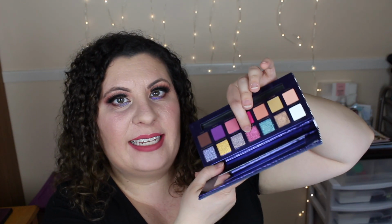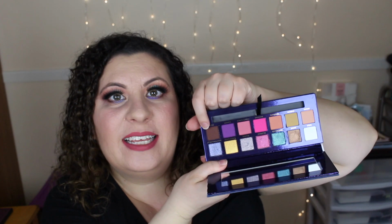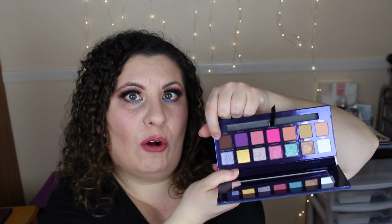The only color I'm gonna say I did have a little bit of an issue with, and that's only because I think I had this pink down on my lid and the color just didn't want to blend on top, was this brown pigment down here called Palm. That one didn't really blend out very easily for me. I really had to work my brush in there until I finally got a good blend, but that could totally be user error on my part, so keep that in mind.